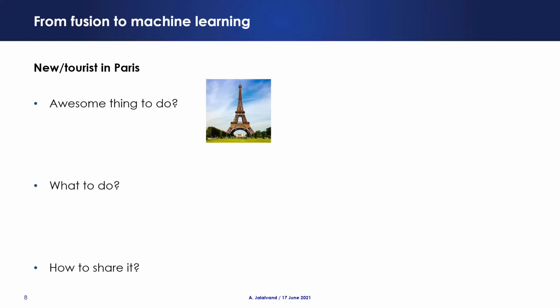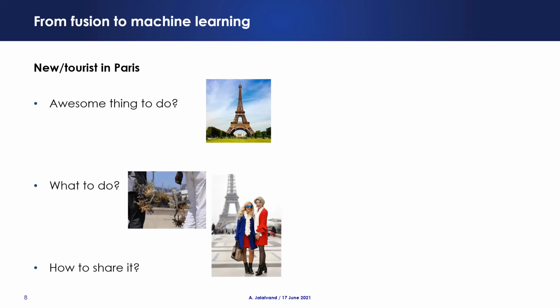Okay, so you go to Paris, you go to the Eiffel Tower. What to do? Of course, well, buy souvenirs, take some nice pictures. That's actually the picture that I took. And okay, you have been there, and now you want to share your experience with your friends and family, maybe to show off, maybe to make them happy, or maybe just to say that, well, I've been there. What do you do? Well, you share it on social media, you get a lot of likes, reactions, and mission complete. You have proven that you have been in Paris and you did something awesome.